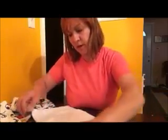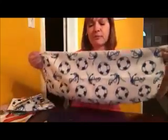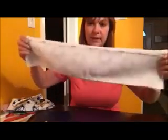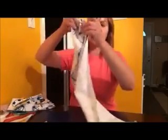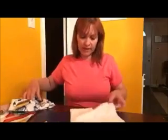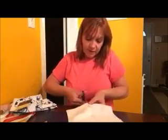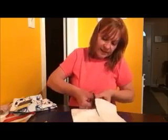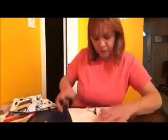So let's do the other one. We're going to make it the exact same size as this one, so rather than even have to remeasure it, just put it over your other one, like this, and use that as your guide to cut it down. And then your leftover piece for the center is going to go into the middle of your bag by your straps, just to give it a little bit of a better closure when you want to put your things in there.